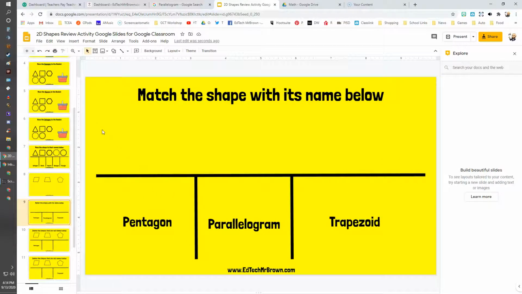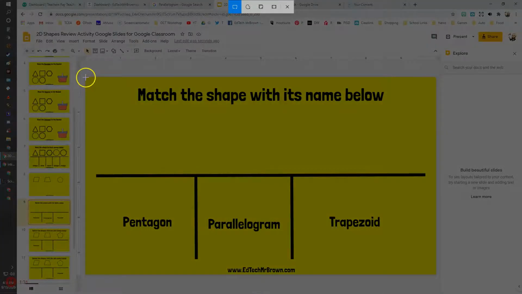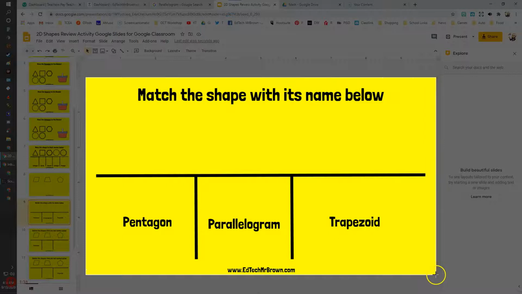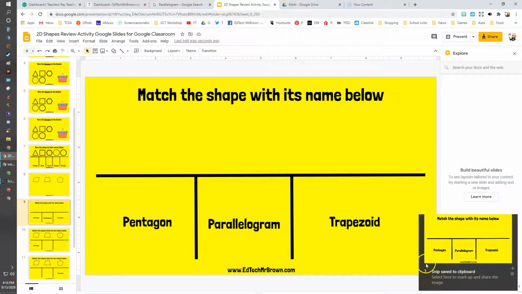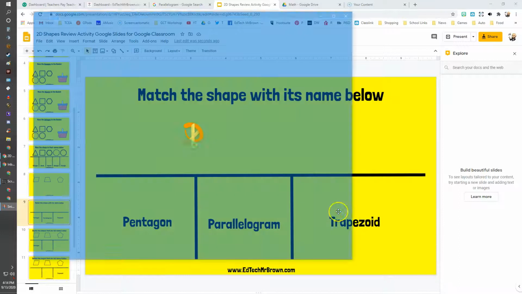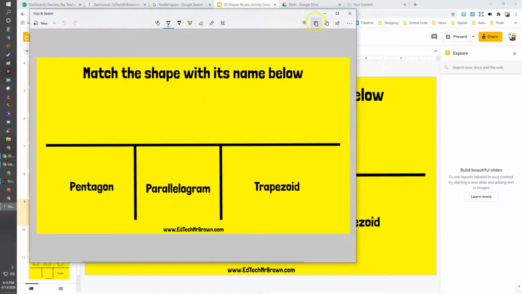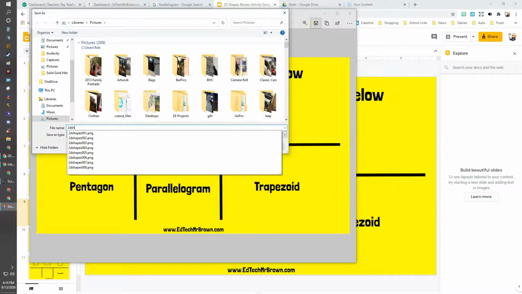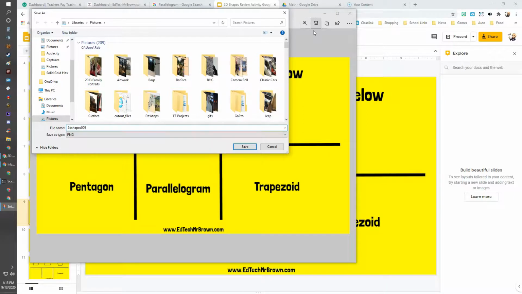So what we're going to do is take the directions that we want to keep and not have manipulated, and press Windows Shift S to screenshot that. I'm going to drag that across here all the way, let it go, and boom, it has snipped it. I'm going to click on that little picture that shows up and save this as an image so I can make it the background, and I'm going to use my little naming system I got going here to make sure I don't reuse one.